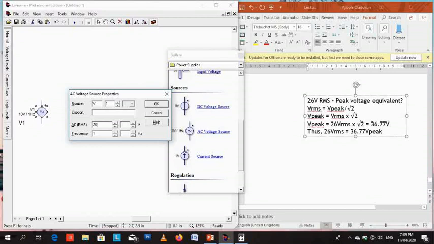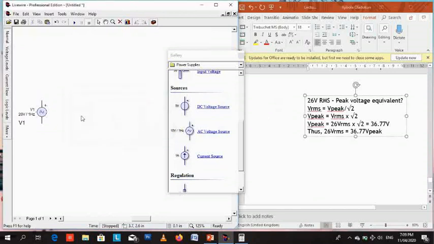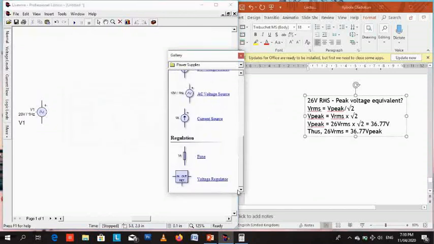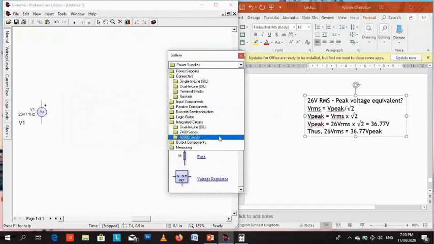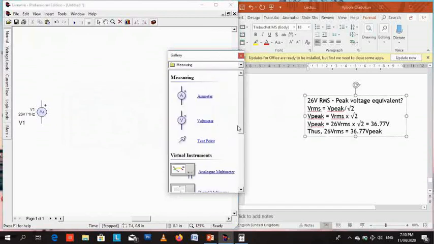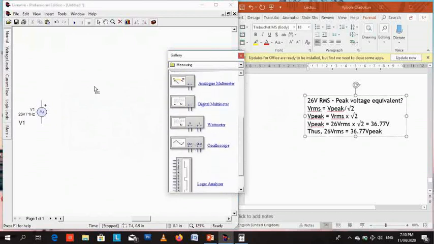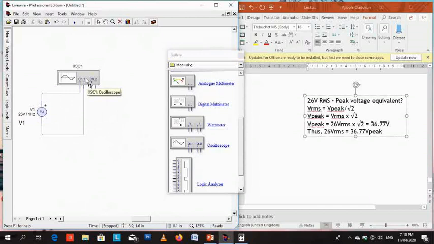Now the frequency, let's leave it as 1 hertz for now. We don't need to worry about frequency. The question didn't ask us to bother with frequency for now. So let's get our measuring instrument. Scroll down, oscilloscope, drag and place, then connect positive to positive of channel 1. We're using channel 1, and then channel 2, negative to negative for the battery, and then add graph. We click on add graph so we can see the waveform that's being generated.